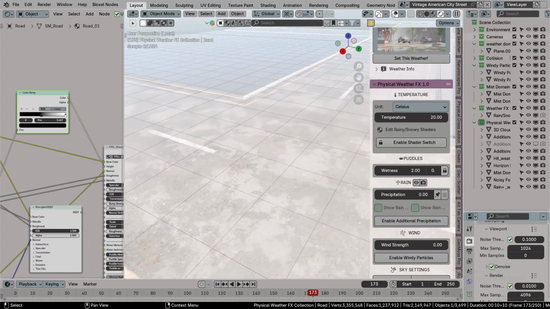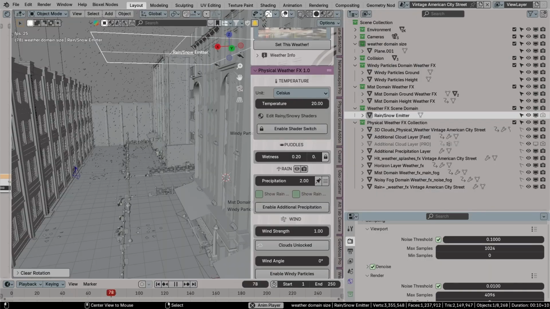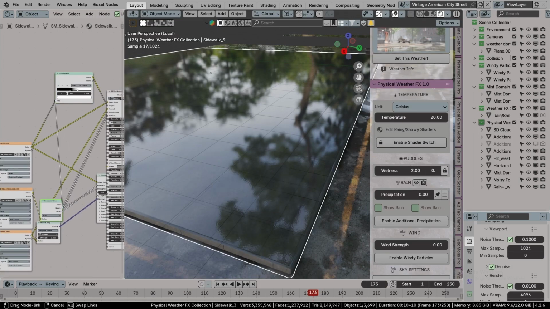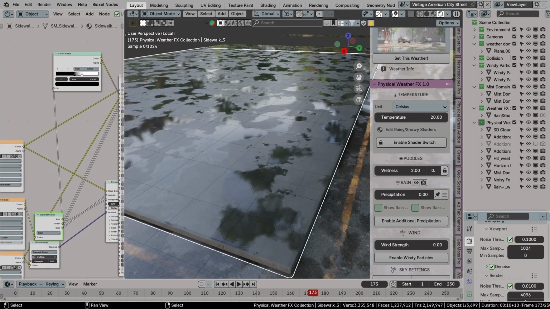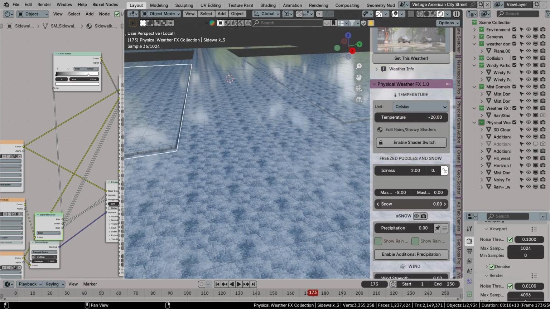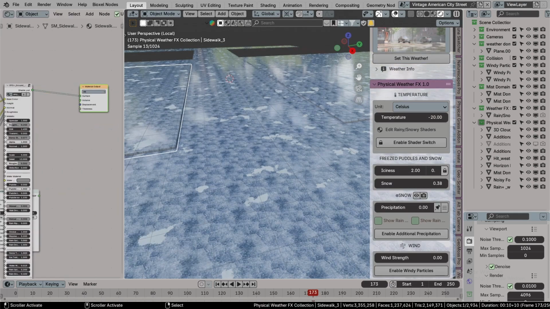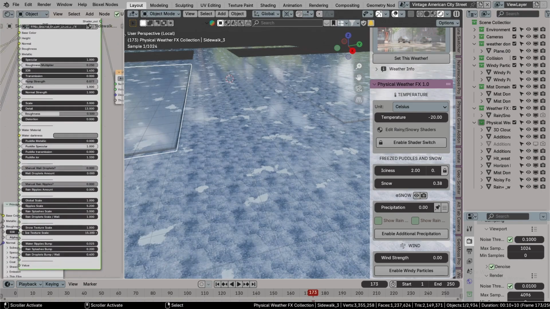For example, increasing the rain makes surfaces look wetter. And if you drop the temperature low enough, rain transitions to snow automatically, which is just incredible. Along the way, you're gonna start seeing materials adjusting along with it. The add-on also includes a procedural sky and lighting system, so clouds, fog, and lighting adapt based on the weather you set. And setting things up is really easy.